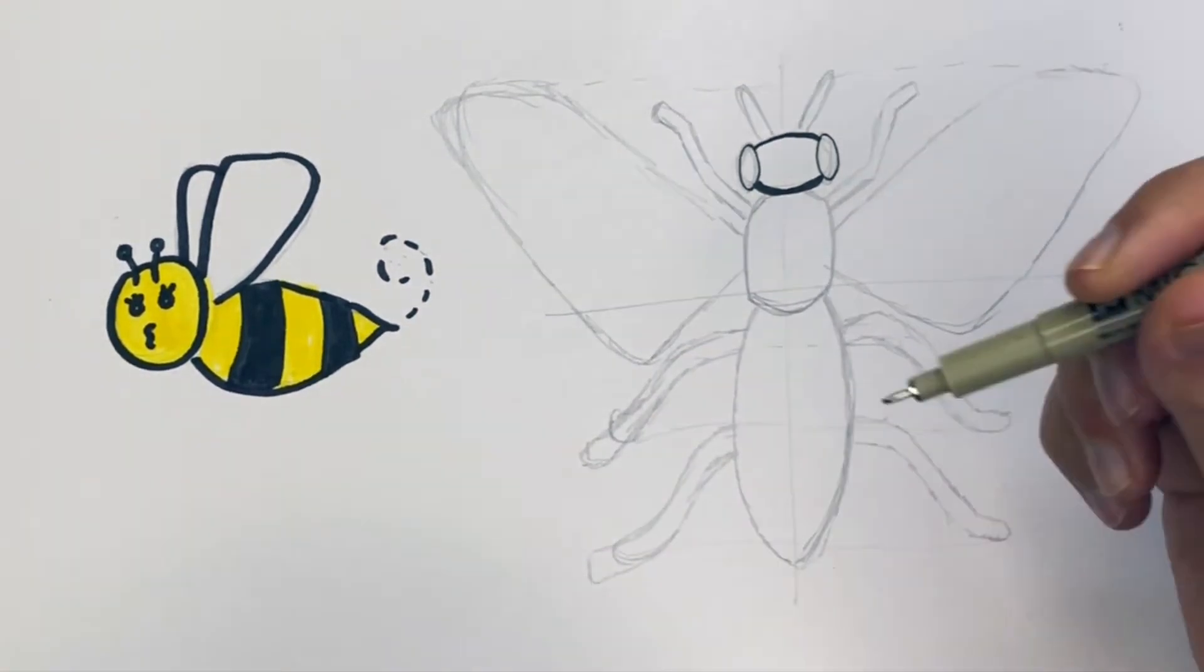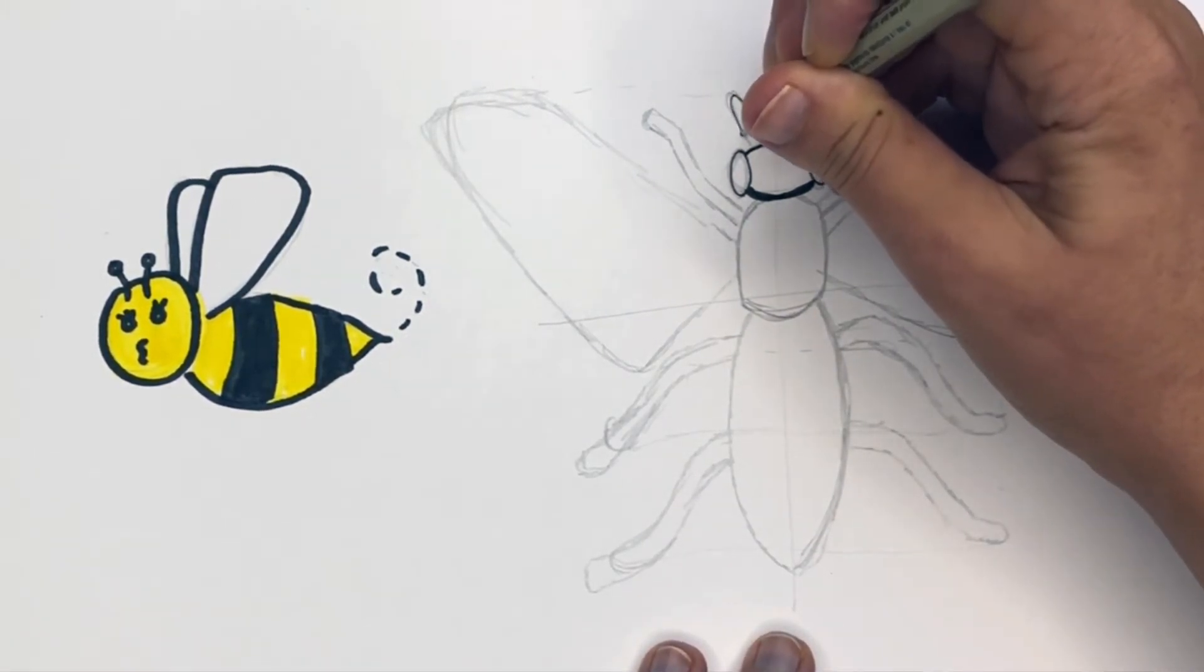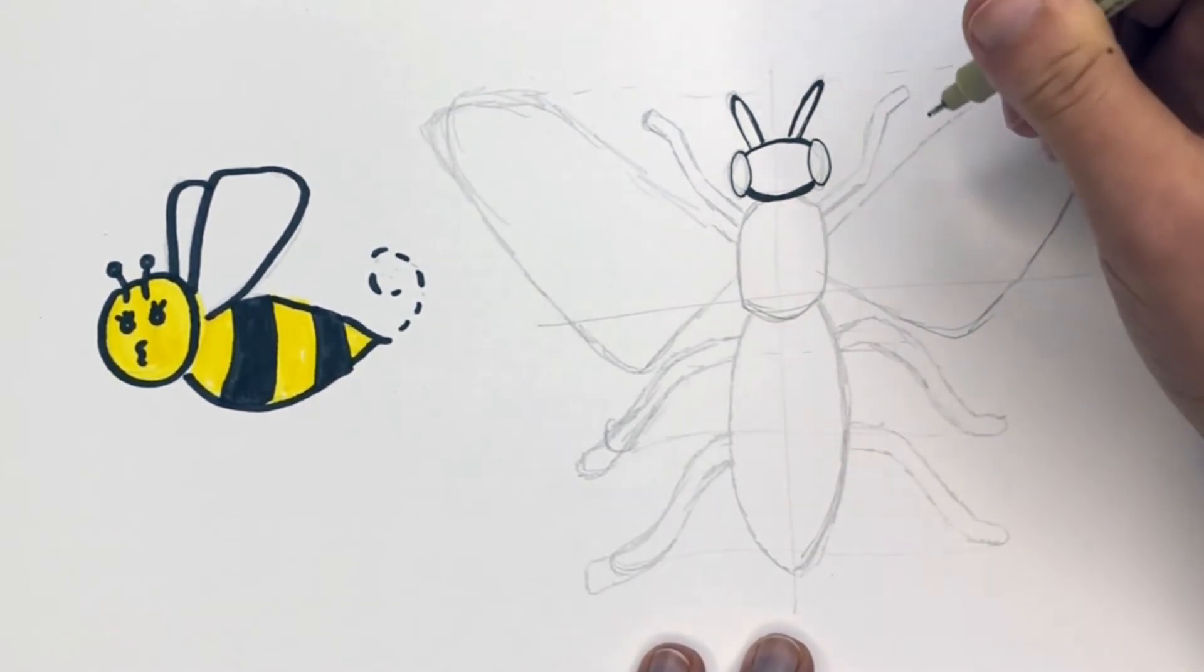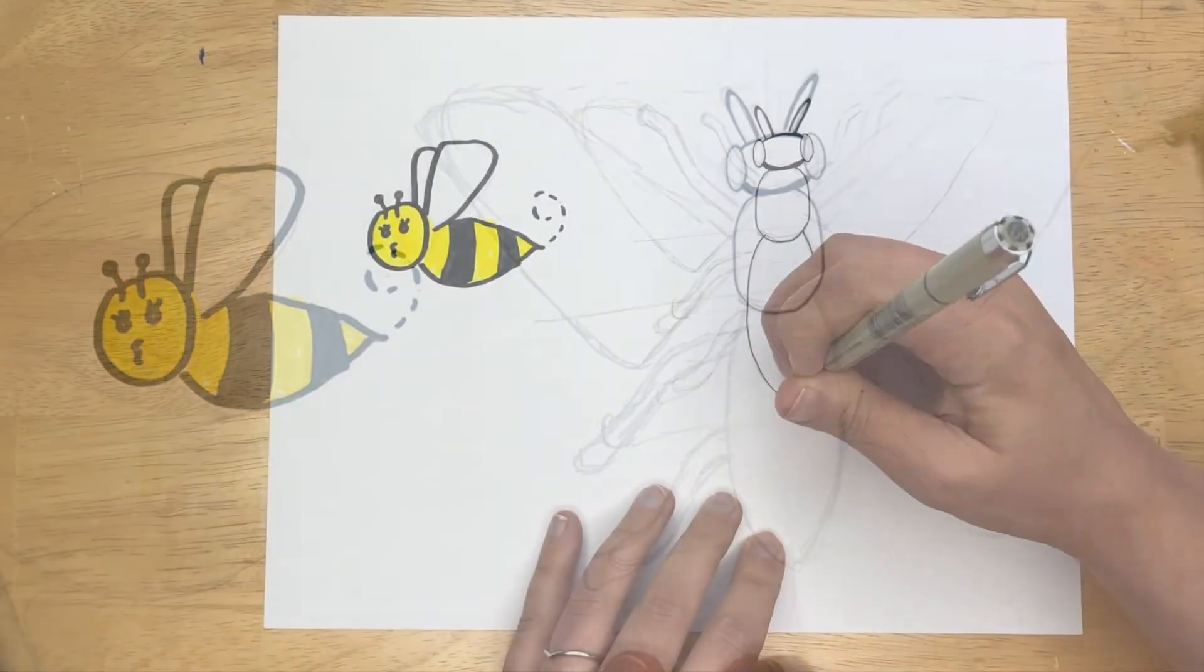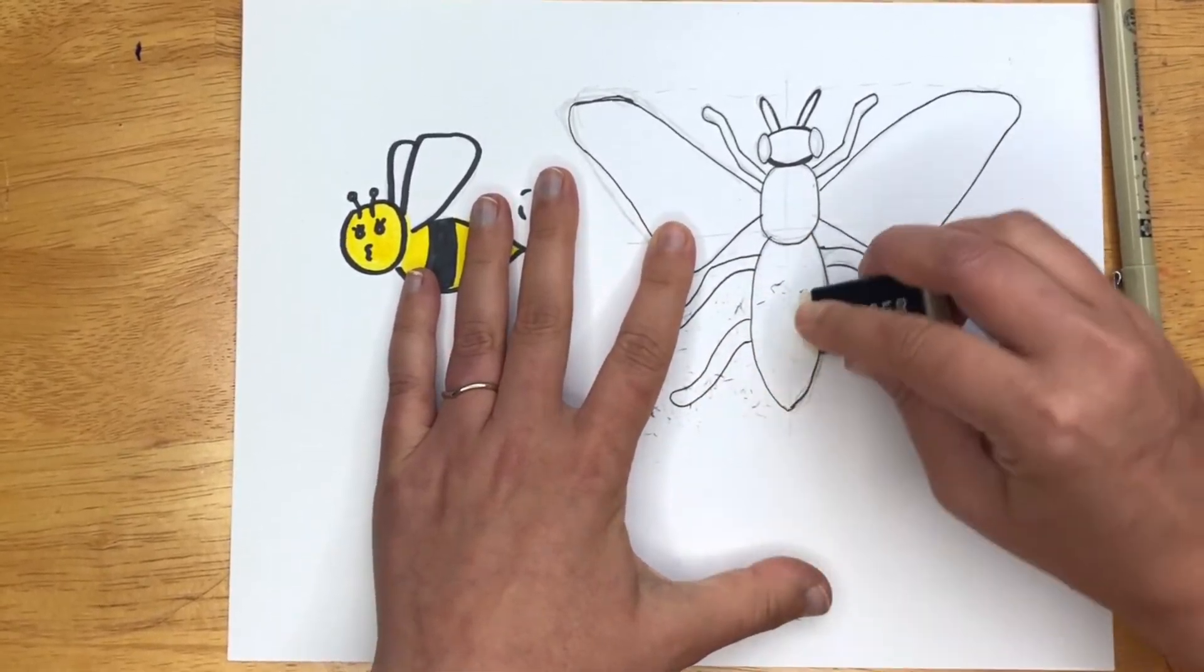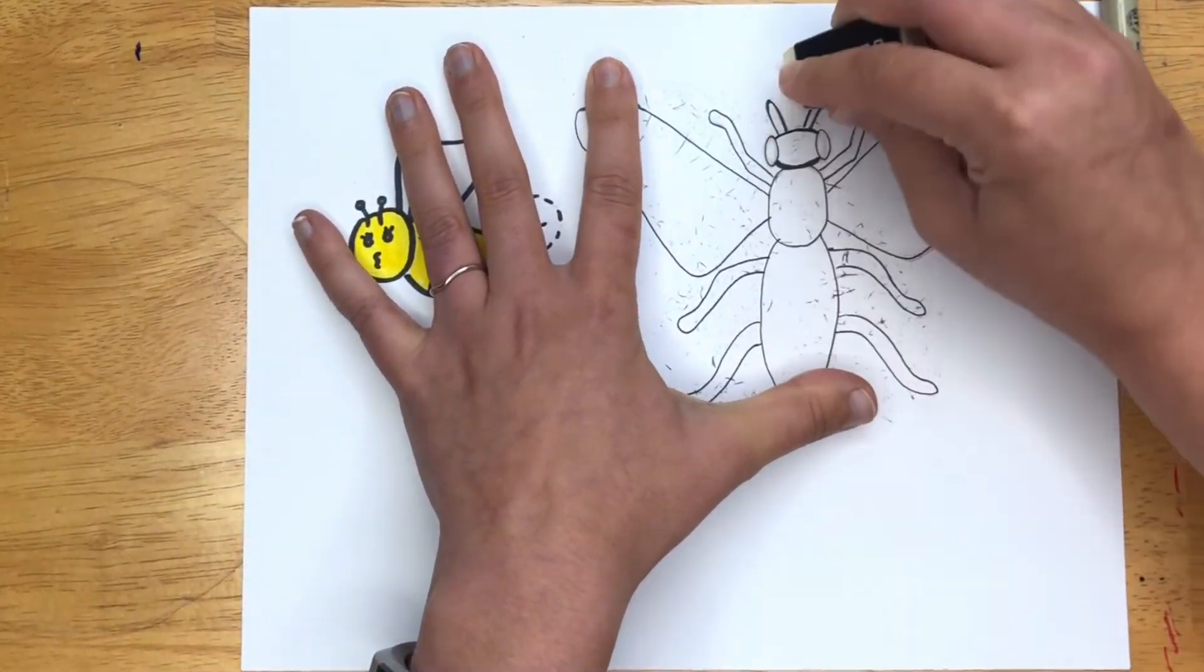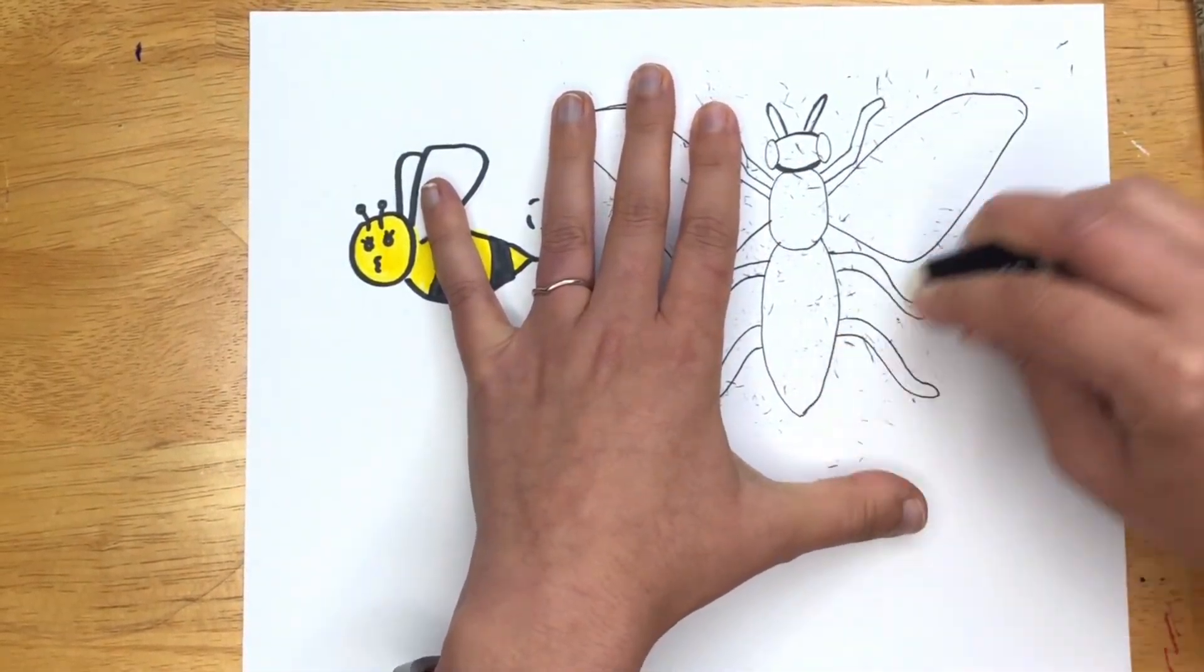There we go. So now we can go ahead with our marker or our pen and we can go over these outlines. Take your time. You can always make your line thicker if you need it to look a little bit more identical or whatever your style is. If your style is a little bit quick, that's fine. Embrace what your style is. But remember, it does take practice. We don't want to give up the first time we try. Go take your time. The next thing you can do is erase your lines. Now you don't have to be careful, but I do spread my hand out on my paper so I don't accidentally wrinkle it or tear it. So we can just go ahead and erase.